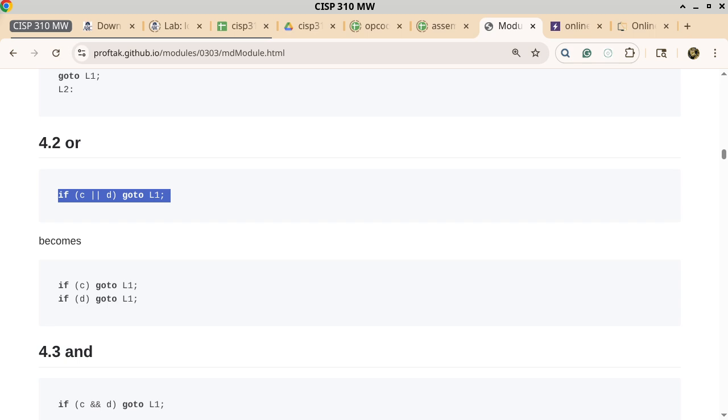Yes. Now, it is important because not evaluating D in this case can be crucial, because the expression that D is a placeholder for may actually do something that you don't want it to do when C is already true. So it's not just an optimization of, oh, we can save some time. It is also a correctness issue, which also means the ordering of evaluation is important.